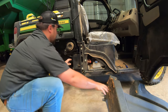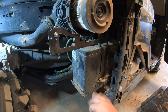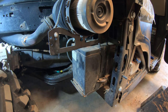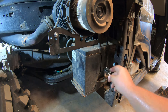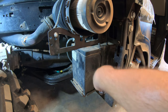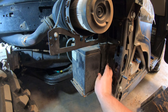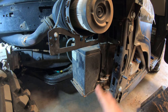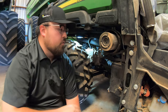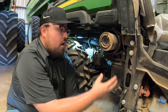Once we get that pulled down and out of the way, now we can see that we have our battery exposed right over here. We have three more steps. The first is going to be getting off this battery clamp that holds it in place — we're going to need a 10 millimeter socket and wrench. We'll also have another one of these clamps over on the backside of this battery as well. So our final two steps would be removing that clamp bolt on the backside of the battery and then pulling our clamp off of the top.